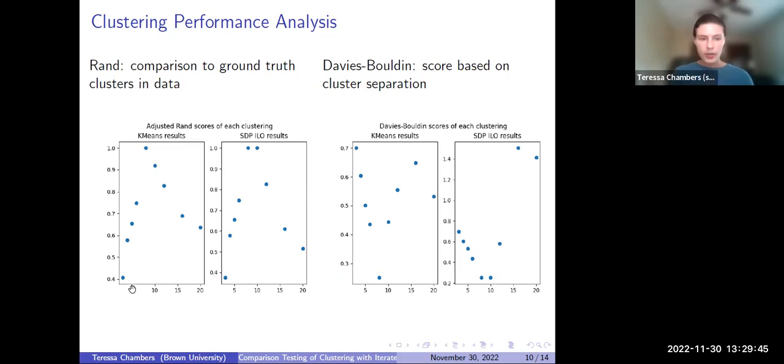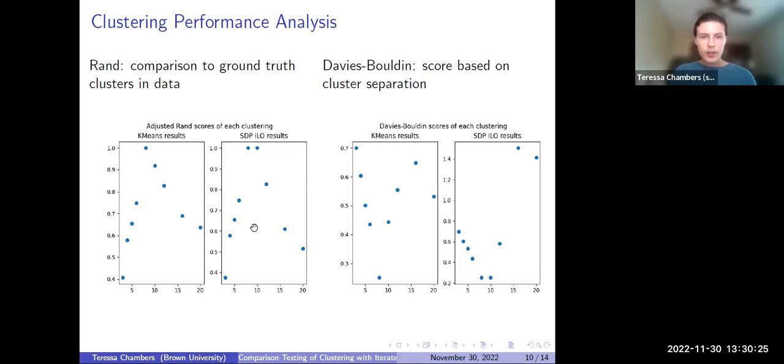And what you can see here is that I've got the K values I tested along the x-axis here, and K-means had some poor results for low K values. For K equals 8, K-means did find the correct clusters. And then after that, the results dropped off. Now, if you were just looking at K-means, you'd look at that and you'd say, okay, well, 8 clusters got us the highest score by far, so the true number of clusters seems like it's probably 8.